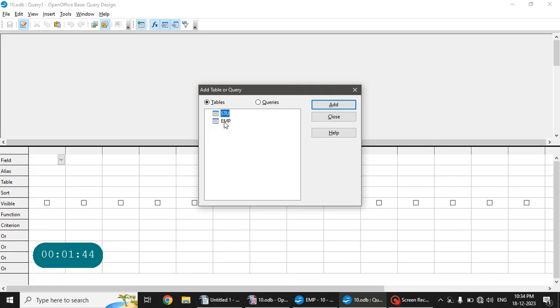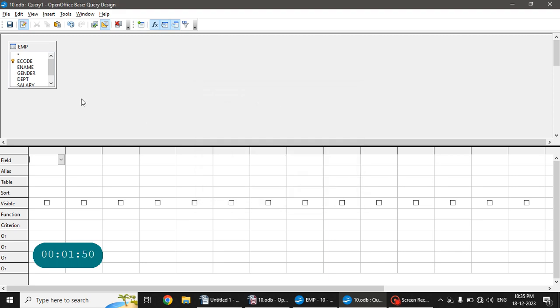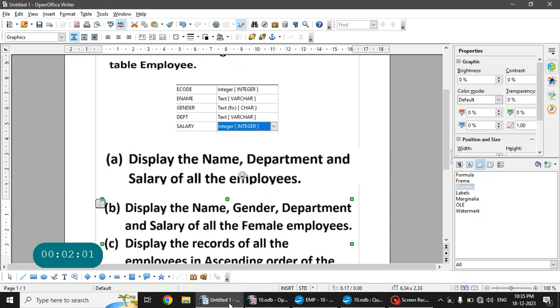Okay, so our table name is the employee table. Add the table, then close. If you want to display all the columns, you just drag them. So first, the name you have to display.